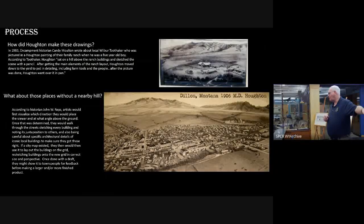parents if he could draw the ranch for sale to them, and then going up on a hillside opposite the ranch and sketching it. He sketched it in pencil, he brought it down, showed it to everybody, and then once they said that was okay, he went back and went over it and inked an ink wash. And he said, we all went out and watched him, and that's me looking at it, which I think is great. You can't beat a firsthand account, right?